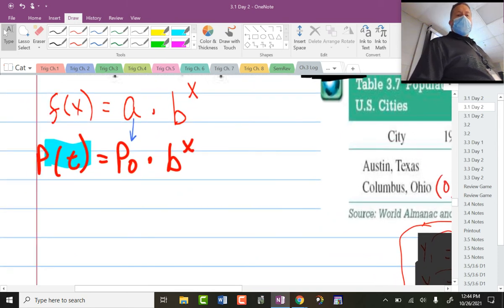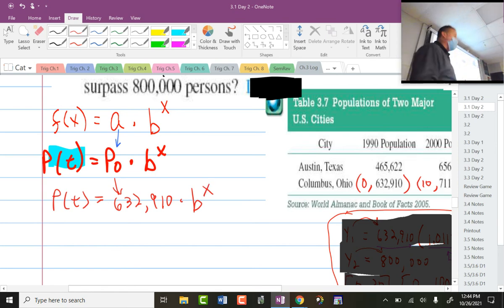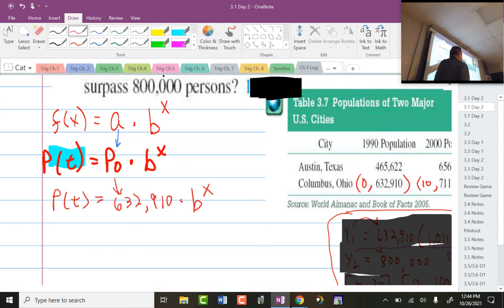So what you should be able to do is right off the bat put P of t equals, now that I made this 0 comma, the initial population is 632,910. You really should be able to do that. Last hour, I plugged in 632 for this side and 0 for this. By the way, what's b to the 0, everyone? 1. So I end up getting that the initial population is 632. So therefore, it belongs there.